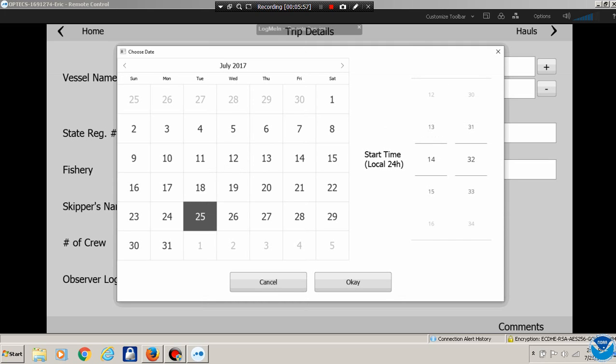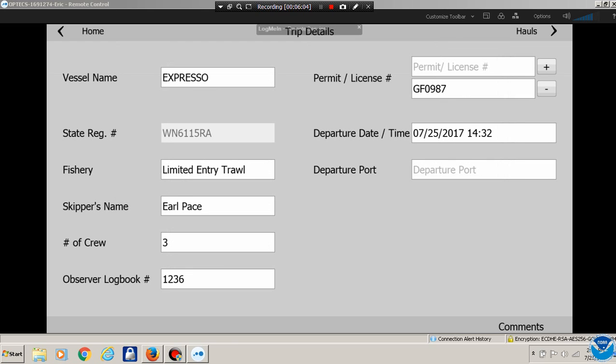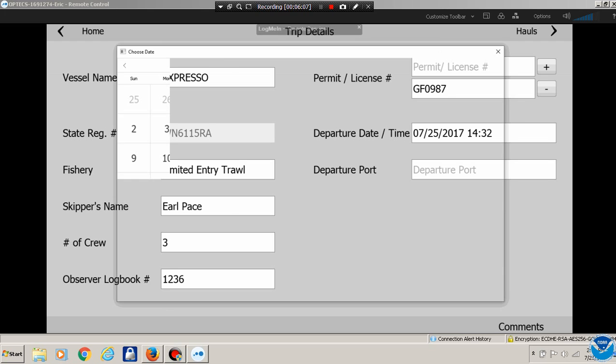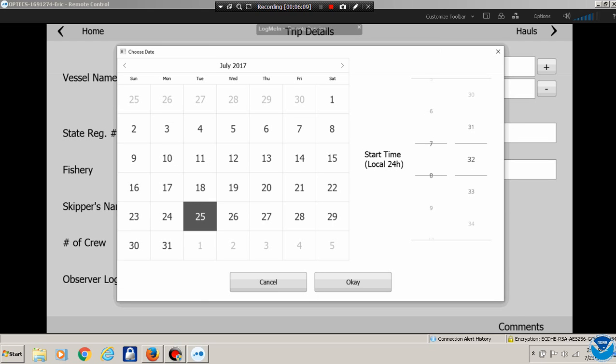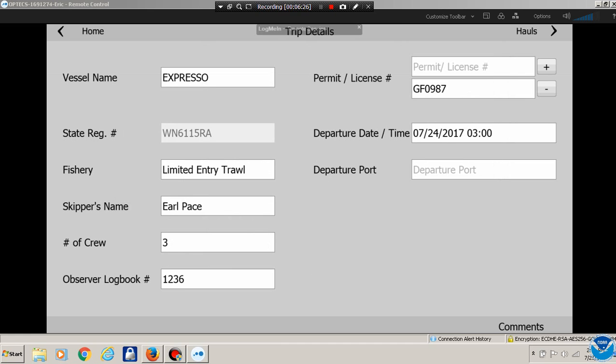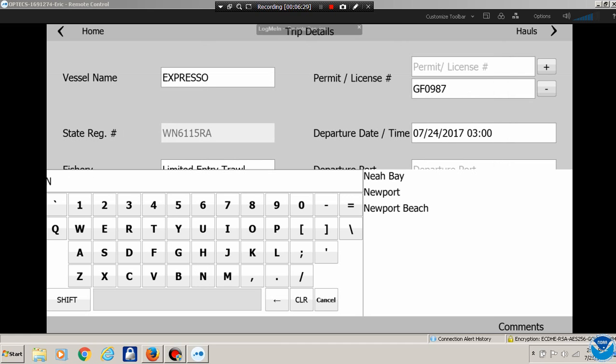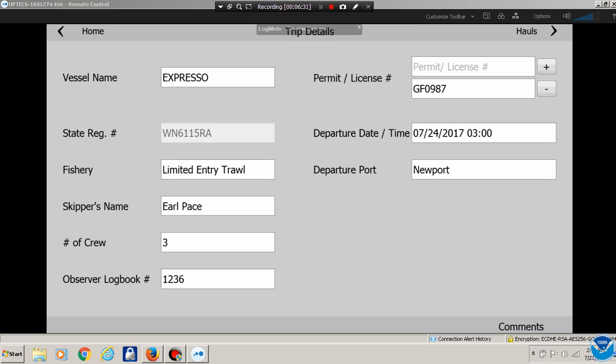If you do this when you leave, and this particular page anyway, you can simply hit OK, and it will be the correct time. If not, this is a nice little scroll bar, scrolls very nicely. With the flick, I just flick it and it goes. You can use your hand, you can use the stylus. I'm going to say we left at 3 a.m. and I'm also going to say we left yesterday, and we left out of Newport. Alright, and that's it. Move forward.